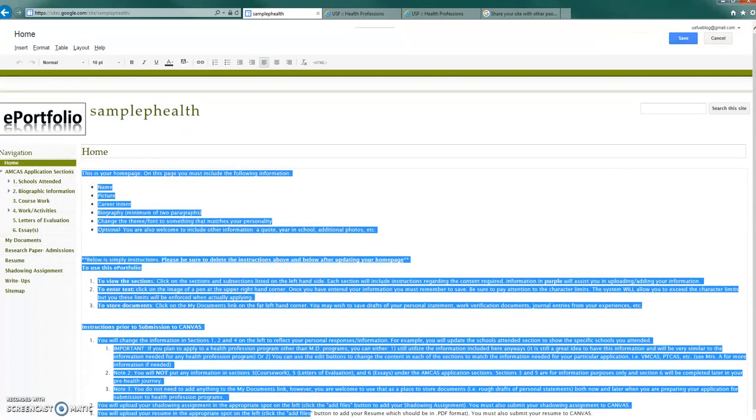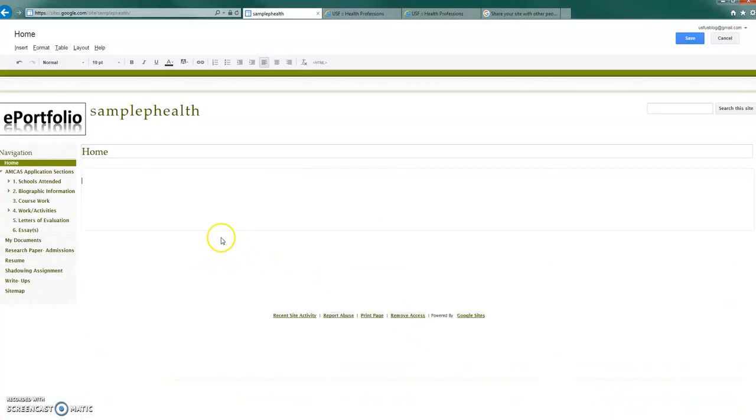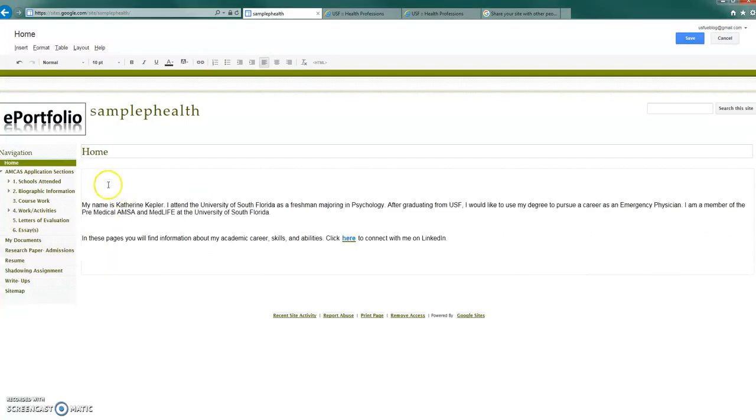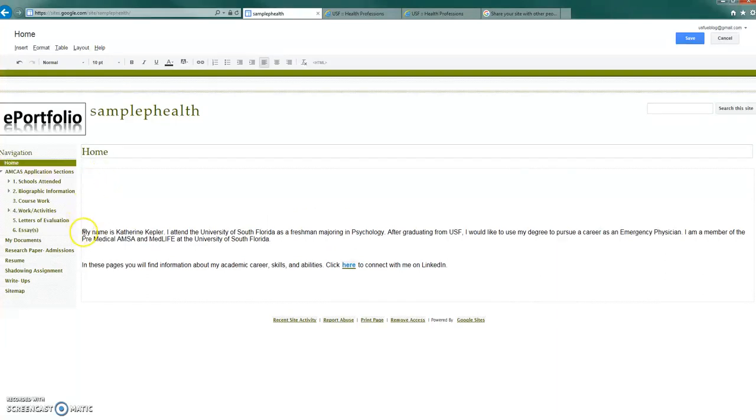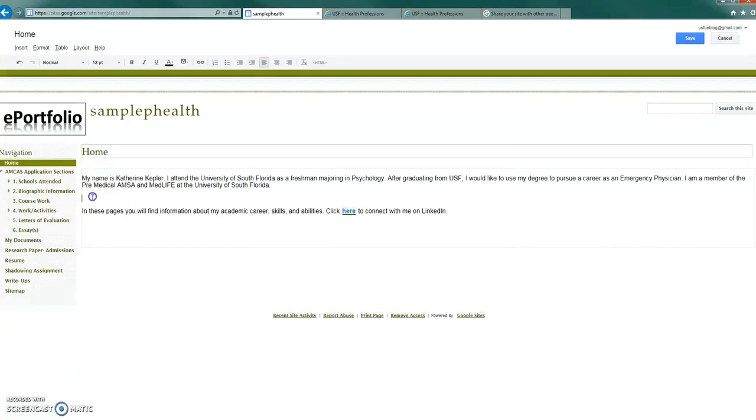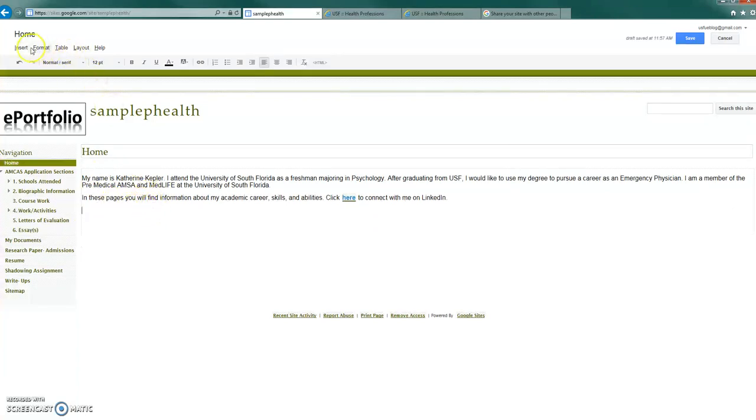So all of this is instructional text, so I'm just going to delete that. The instructional text does show you the type of information that your instructor will be looking for. And for this page, it's things like a biography, a photo, some information about yourself. So I've prepared that in a Word document, so I'm just going to copy and paste it here. And a little bit of formatting is necessary to fix all that. But using these tools here with insert and formatting, you can set up this homepage how you'd like and add videos or photos or other items. But this is kind of your welcome page. So we're going to save that.